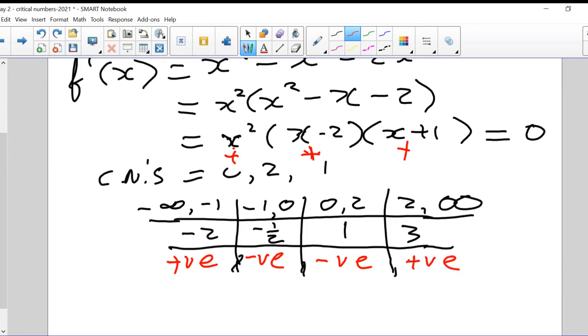So the question we ask now is, as I go in between at this minus 1 here, I went from positive to negative. Based on what we've been saying today, if I'm going from positive to negative, what does it suggest about that minus 1 critical number that we talked about? Let me fix this back here. This is minus 1. What does that suggest? That there's a local max there, Tash says. Does that make sense to everybody else? Tash is thinking a maximum. Okay, good. So this is suggesting a max here.